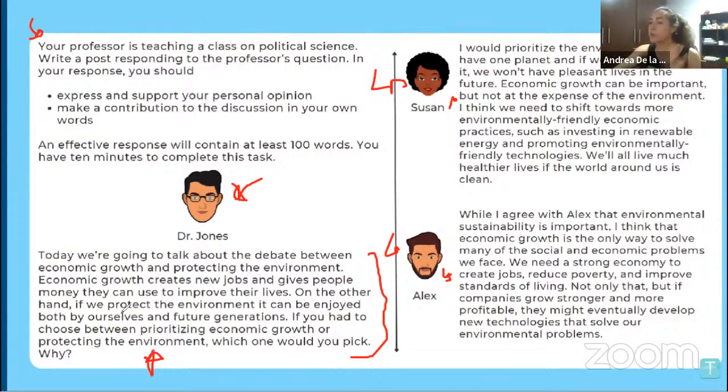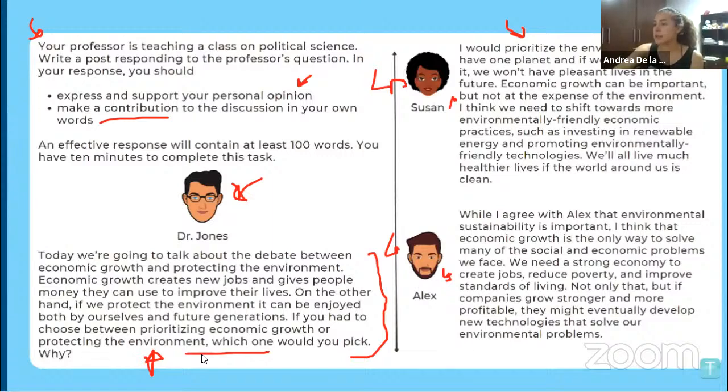Okay, guys? And what you have to do is you have to write your own answer, your own post for this class, for this discussion, where you answer the professor's question, express and support your personal opinion answering the professor's question, and also where you somehow contribute and show that you are part of this discussion. So you need to act like you're actually a student from this class. Okay, guys? And that's what you gotta do. You gotta read the question, you gotta read the 2 students' posts, and you gotta write your own post answering this question while at the same time being part of the discussion.